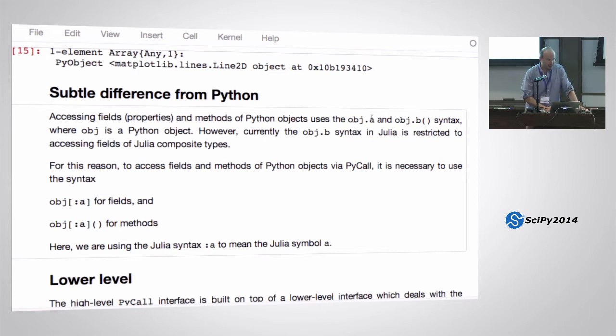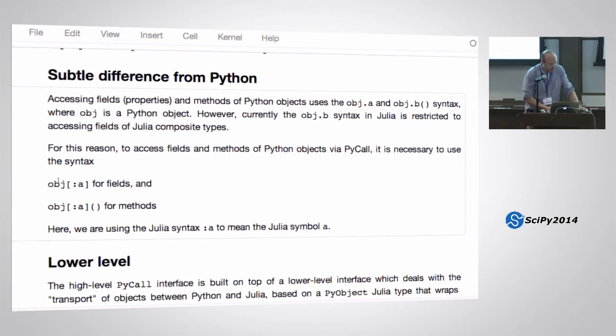I can't even do obj.a if a is a property, because dot is currently only used in Julia in certain ways, and you can't override it. So there's a strange syntax that they had to use: obj with these brackets and then a colon a, which means the symbol a. I'm about to talk about that.